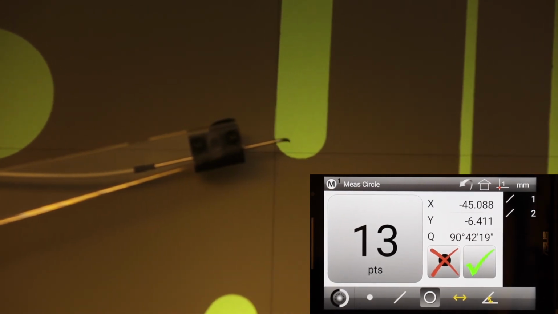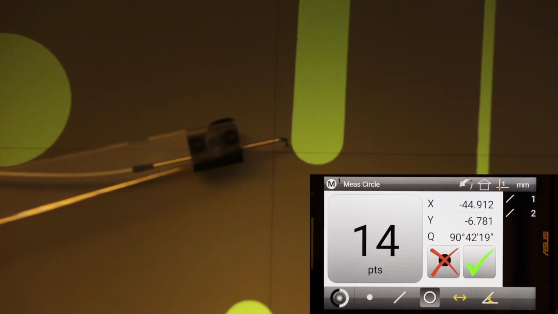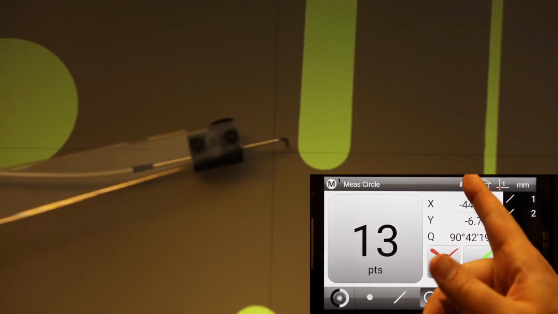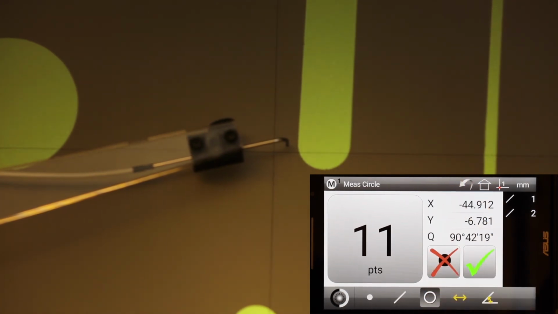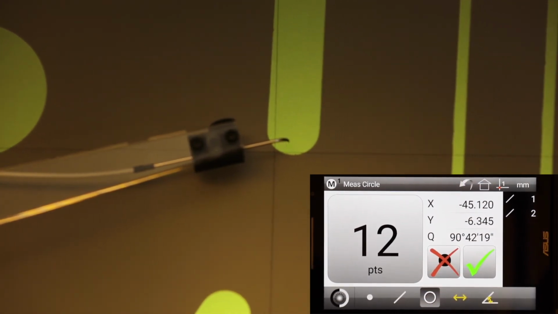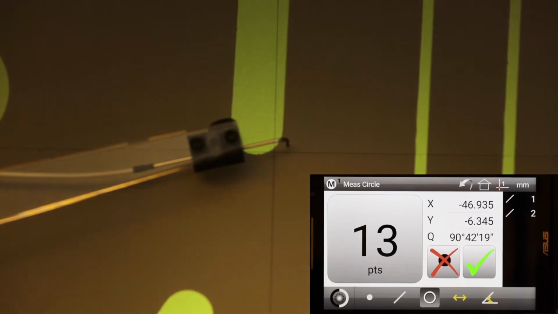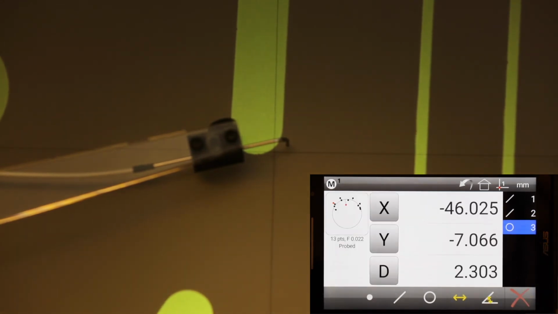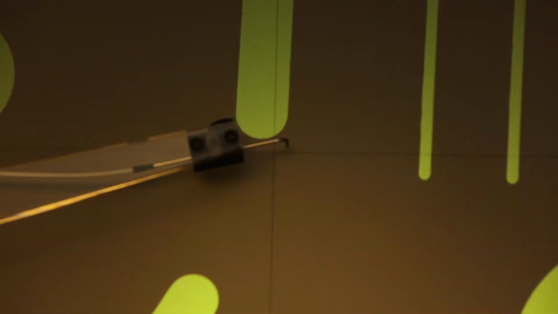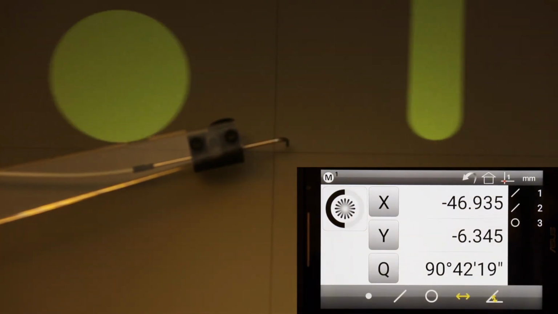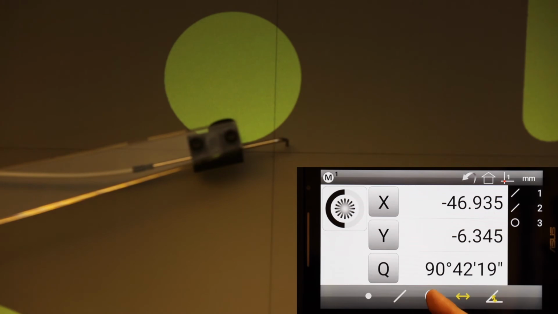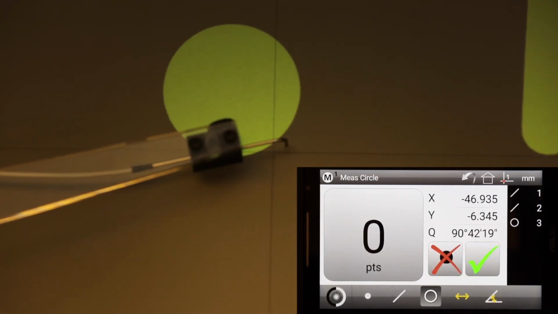If an incorrect feature is acquired, you can simply undo and it will remove that point or multiple points. Once your points are acquired, green check and view the radius. We can use the auto edge to quickly acquire edge points on a part.